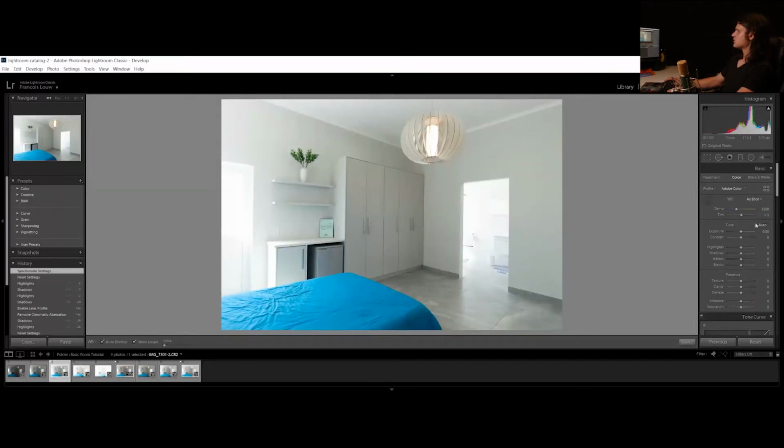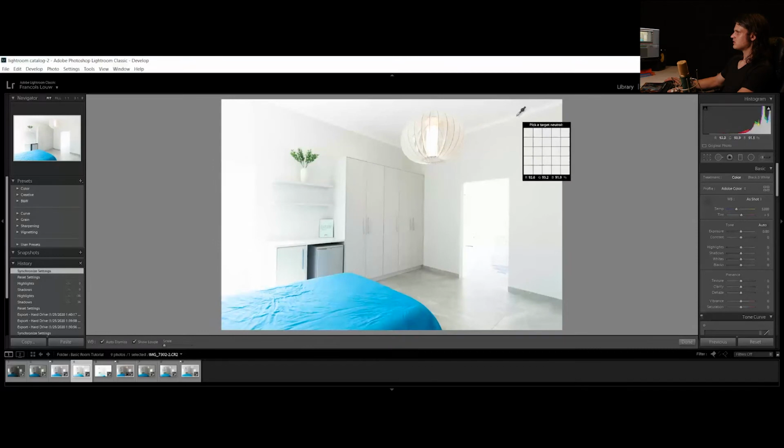And of course, I didn't set the white balance for these. I just set the white balance for the HDR, so I have to do these again as well. So I'm just going to raise that just a bit. Alright, that seems pretty good.